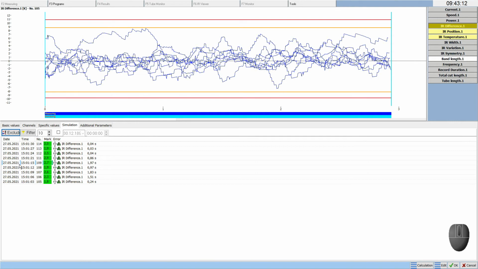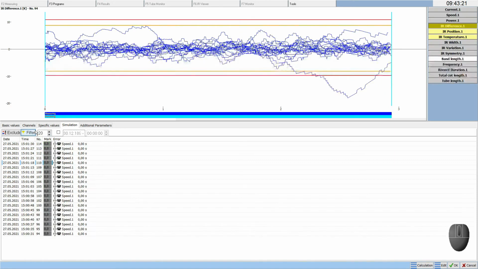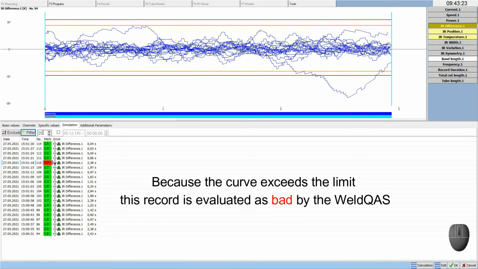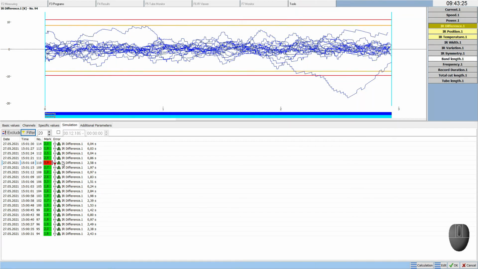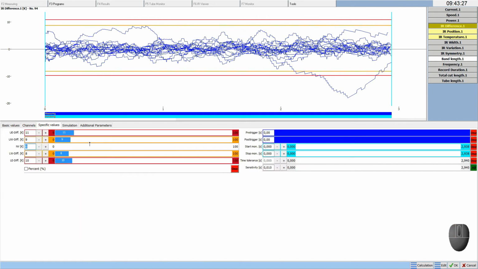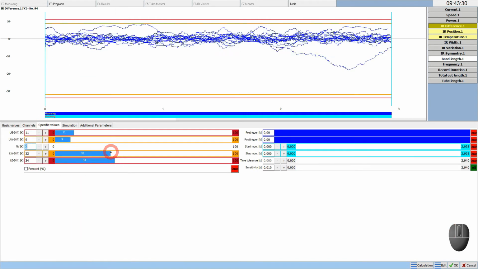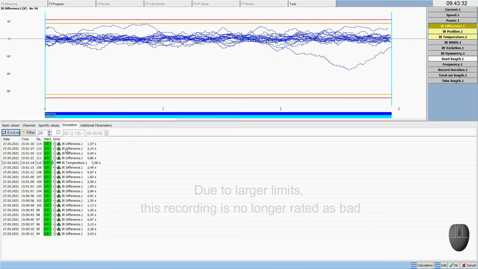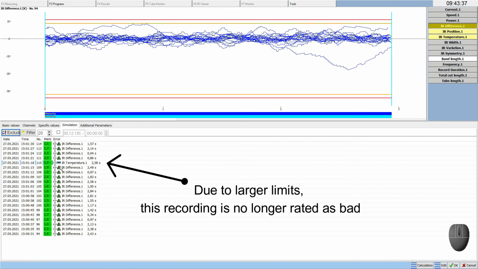The second function of the simulation is to re-evaluate the data. This evaluation is not taken over into the result table, however. It is used here exclusively to optimize the checking programs. Let me show this quick. By learning new limit values, it is possible to check how much scrap the system would have sorted out with the selected recordings. By help of the error time, it is identifiable when the worst evaluation took place and on which channel.